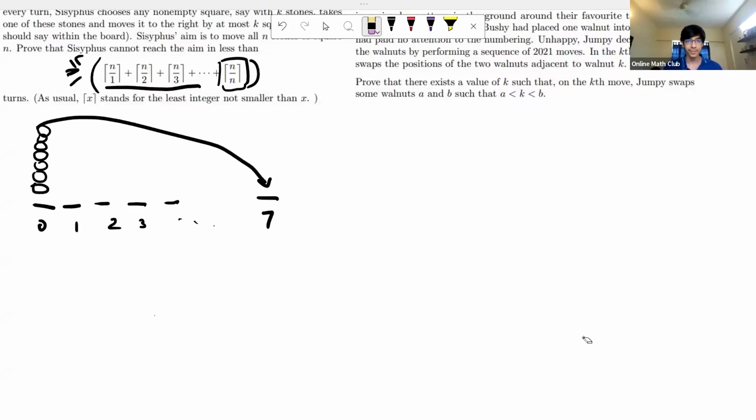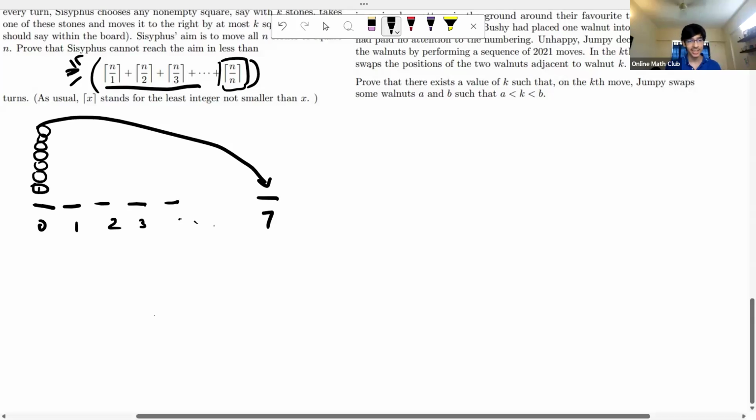Okay. So let's look again at that n by 1, n by 2 thingy. The stone that is at the bottom of a pile will move by at most 1. And now again, this new pile, the one next to it, will eventually have a bottom stone, and that'll move by at most 1. And then this will have a bottom stone, something like this. That's sort of the intuition by which we're going to go along. The issue is, of course, that ideally we would want to say that this bottom one, let's say we label this as 1, this stone 1 is the one which is making all of these moves.